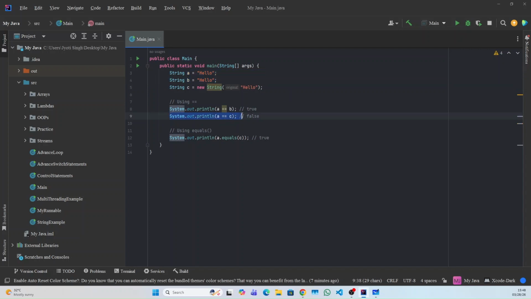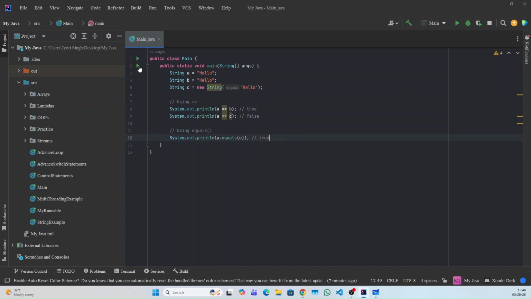Now if you print a equals equals c, a's memory address is from the string pool, but we are creating c with a new String object, so it will go to another memory address. That's why it will give false. Now if you use a dot equals c, this is the main thing here: it will compare the value, in this case Hello, not the address where Hello is placed.